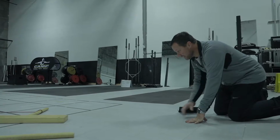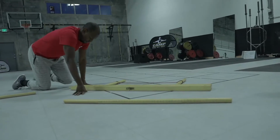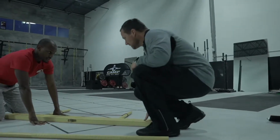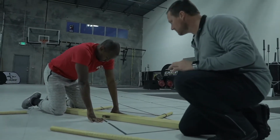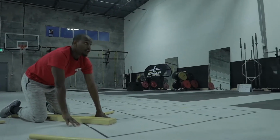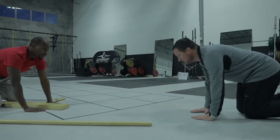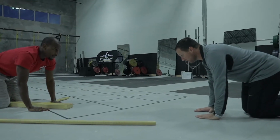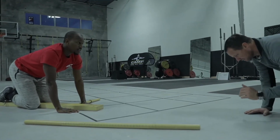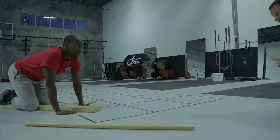The board between my knees, the board between my hands. Come forward to this board right here. Now let this go underneath your knee. All right, so thumbs touching the board. Bring your thumbs together, knees together, toes together, touching the board. So you're going to take your left arm and your left leg, touch them together, extend them, touch them together, back down. Left arm and left leg. Go ahead.